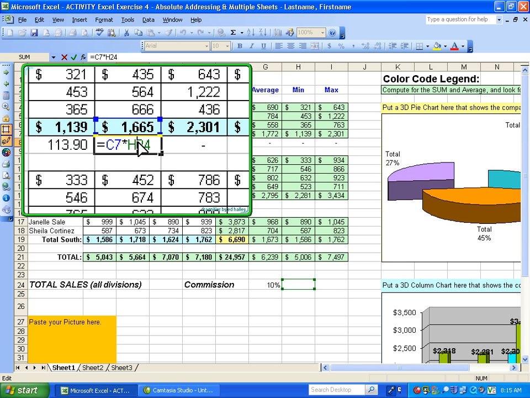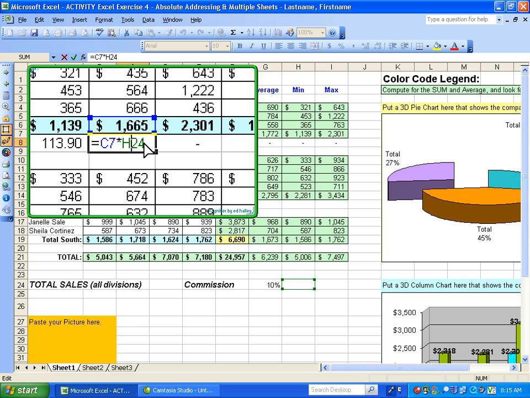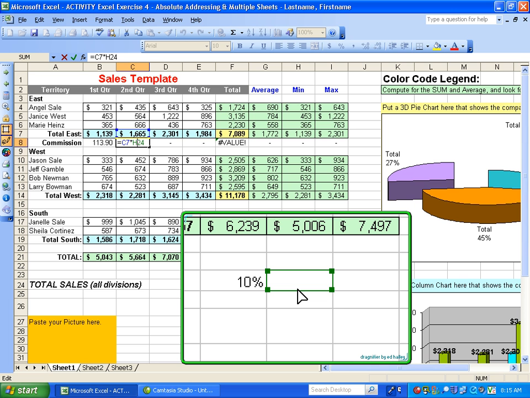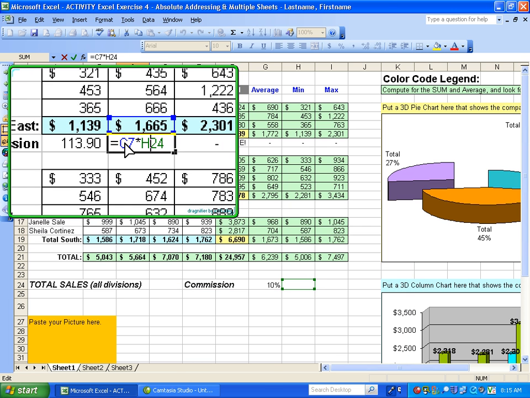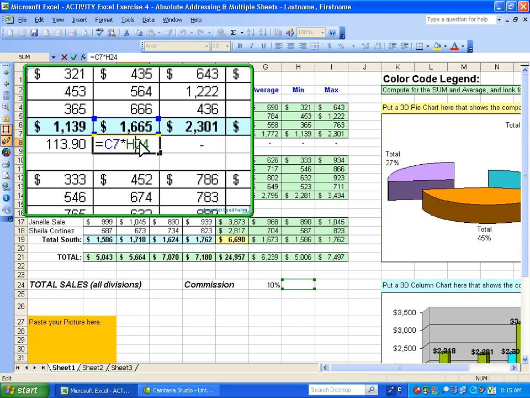Instead of having G24 here, which should be the default cell for the commission, you have the next cell after the commission, which is blank. Therefore, when you compute C7 multiplied by a blank entry, you will get nothing.